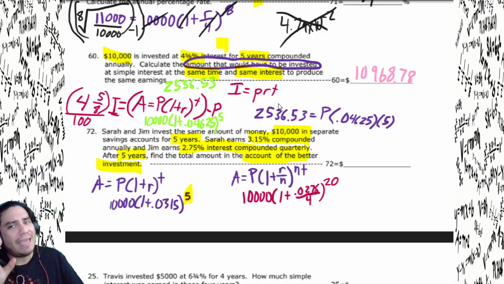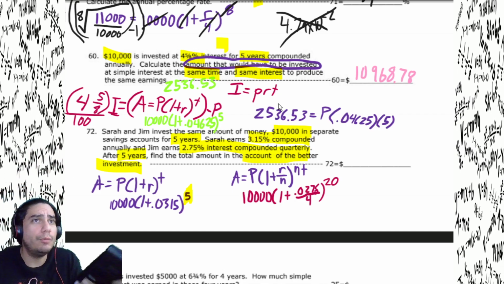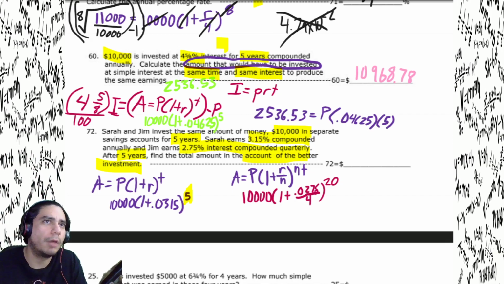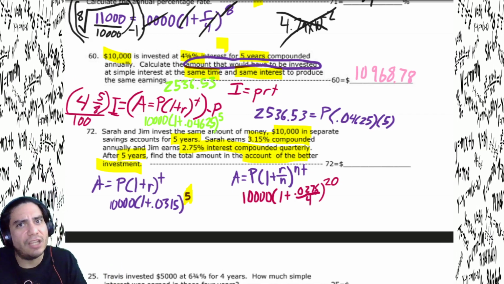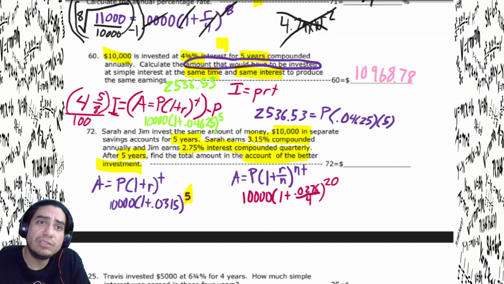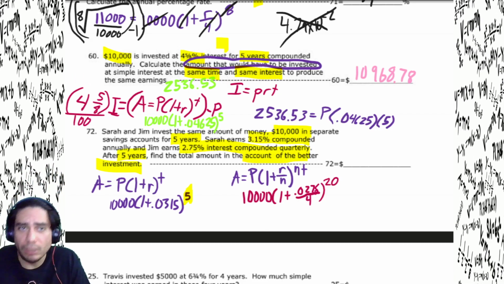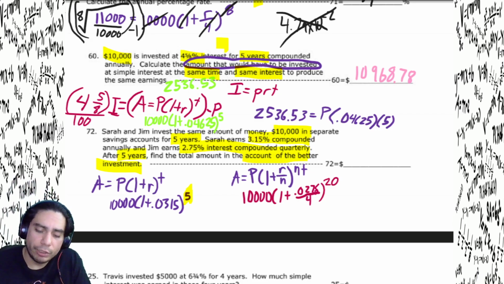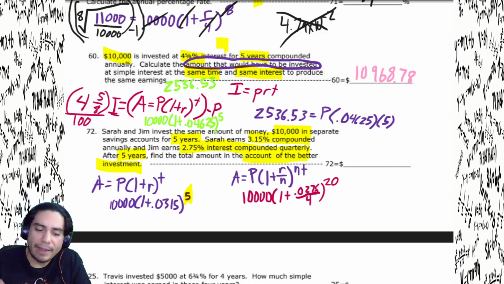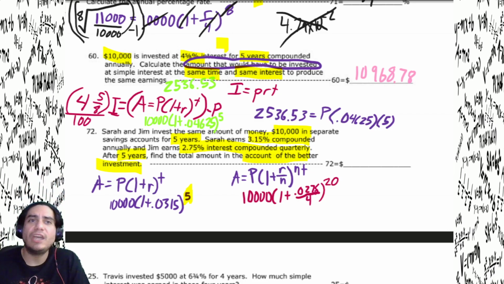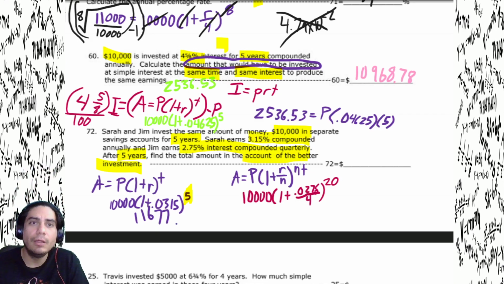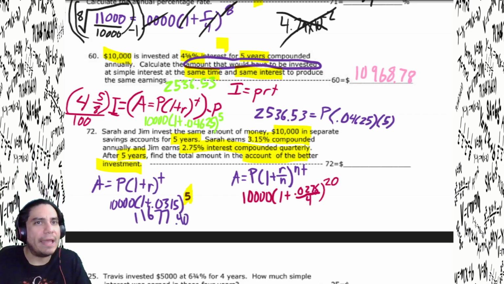So this may look interesting right now. And we may see something. That's why it's always good to shop the market. You never know which account at the end of the day will give you a better deal. So let's go ahead and take a look at this. $10,000. I'm doing the compound annually one first. 1, enter. 0.0315 plus 5th power. Multiply. I'm going to write this bad boy down. We got ourselves 11677.40 cents. Not bad. We made some money.